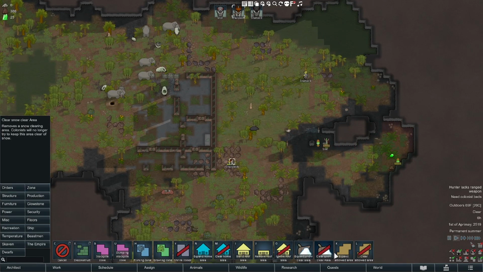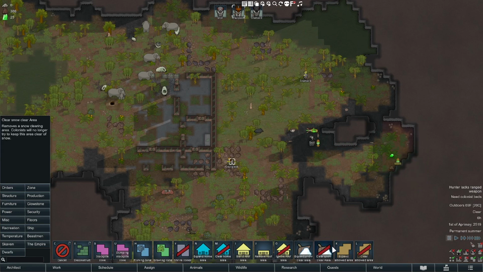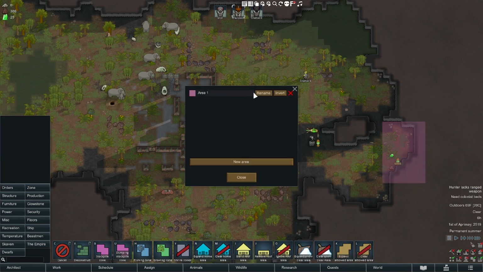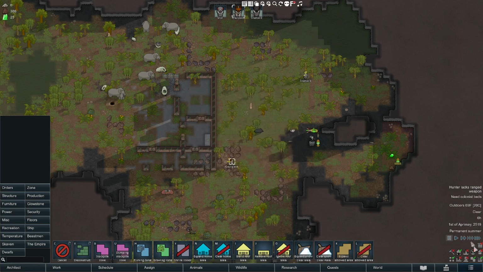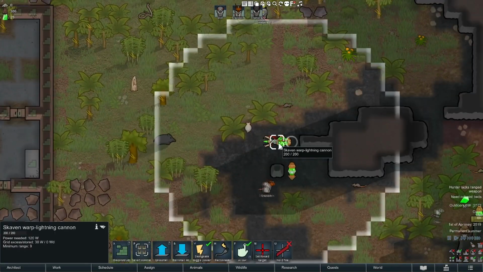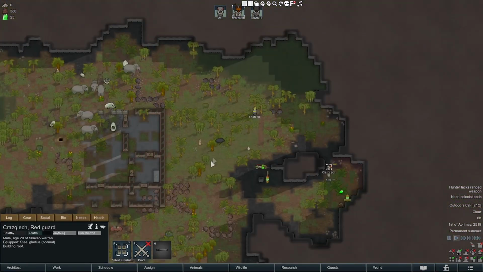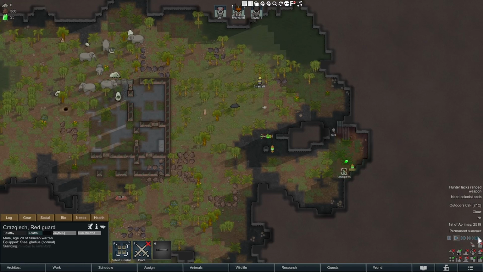Let's just create a zone so he stops cleaning all these stupid areas. So I'm gonna set up a cleaning zone over here, and then I actually need to name that cleaning so I don't forget what it's about. Okay, and then we'll just say cleaning. It's never obvious that that works, but there you go. Alright, so we do have a warp lightning gun. We can man it. My builders are putting some roof up.